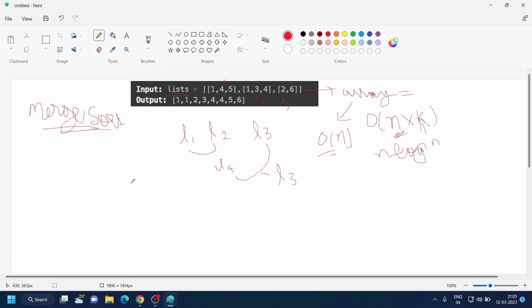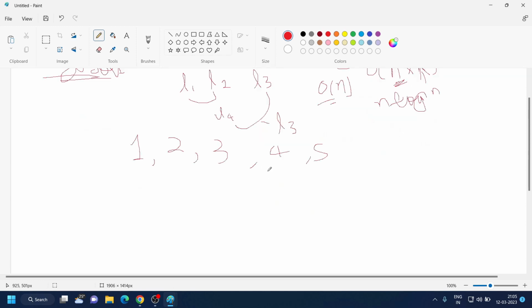So we will make a variable. Let's write 1, 2, 3. Let's say 4 and 5. So there are 5 linked lists in this case. So you will make a variable start. You will make a variable end. So let's mark the indexes. Indexes will be 0, 1, 2, 3 and 4. So what is the mid of 4? That will be second index. So this will be your mid. So now you have the mid element.